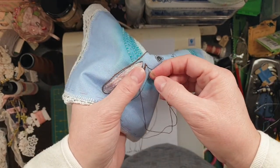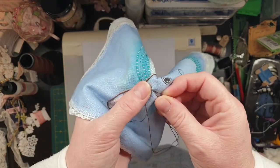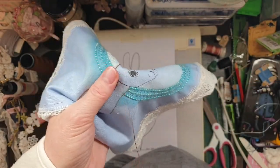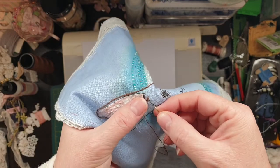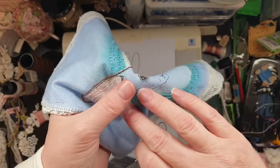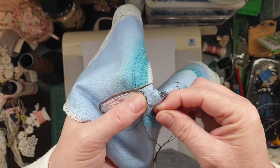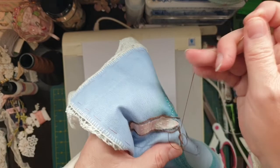Then you get this stitch. If you have seen some of my other stitches, my other slow stitching, you'll have seen this stitch already. So you always go back and go back in that previous hole. Hold it this way. I mean, if you're a lefty, you do it the way that suits you.